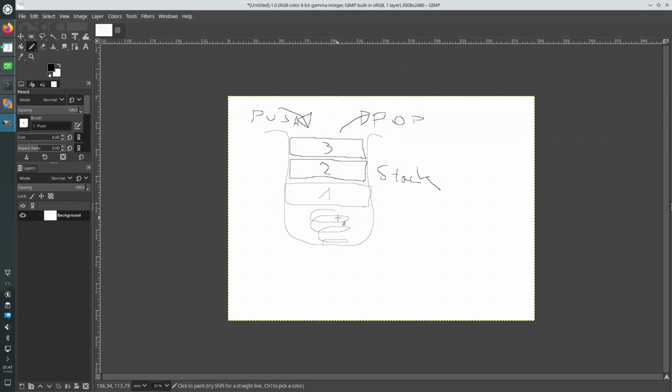This structure is called last in, first out, LIFO. So the last in was the item number 3. That's the first to come out.